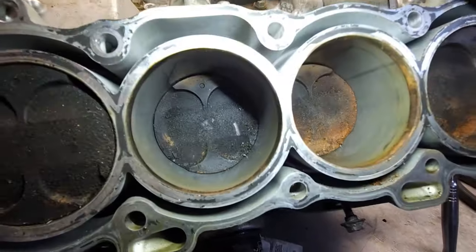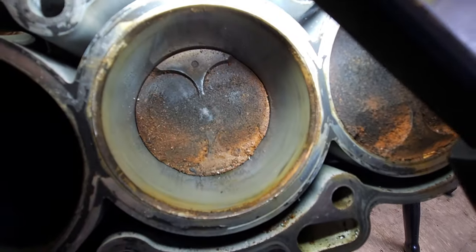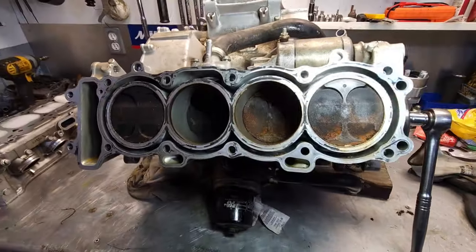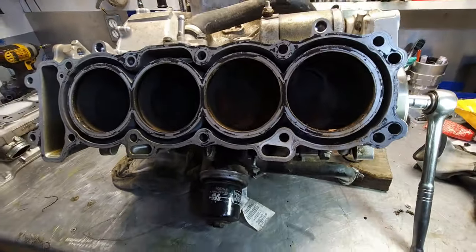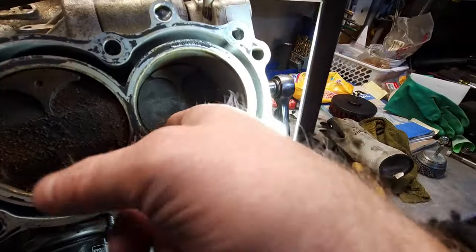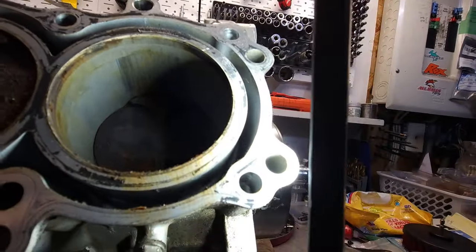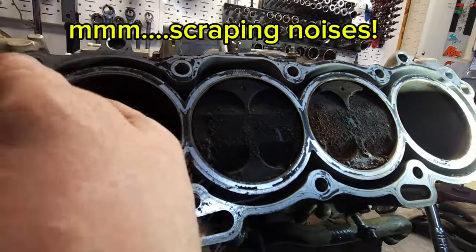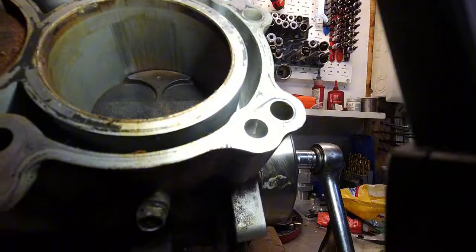Ookie dookie. Bores. Honestly, besides getting water in them, they don't look too terrible. We'll give it the old nail test here. Hang on, I'm going to turn this bad boy here. I need more hands. Turns nicely enough. Yeah, the backside, how do you say, is rough. The backside here is pretty bad too. I don't honestly think a hone will take that out. That's bad.